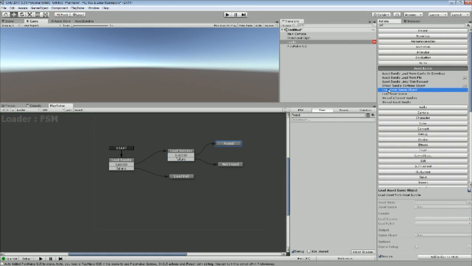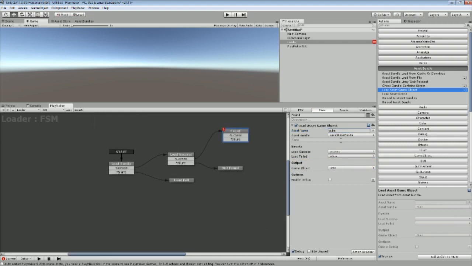Okay, so the next thing I want to do is actually load this game object. So we have load asset game object, and the name of it is here cube, just the same. We could make this a variable. And where do we want to load it from is the asset bundle. So again, we have success, failure, and we also want to save the output of this. Otherwise, it's going to load into memory here, but we're not going to actually do anything with it. So we want to save the output. So the new variable would be called, we'll call it my current object.